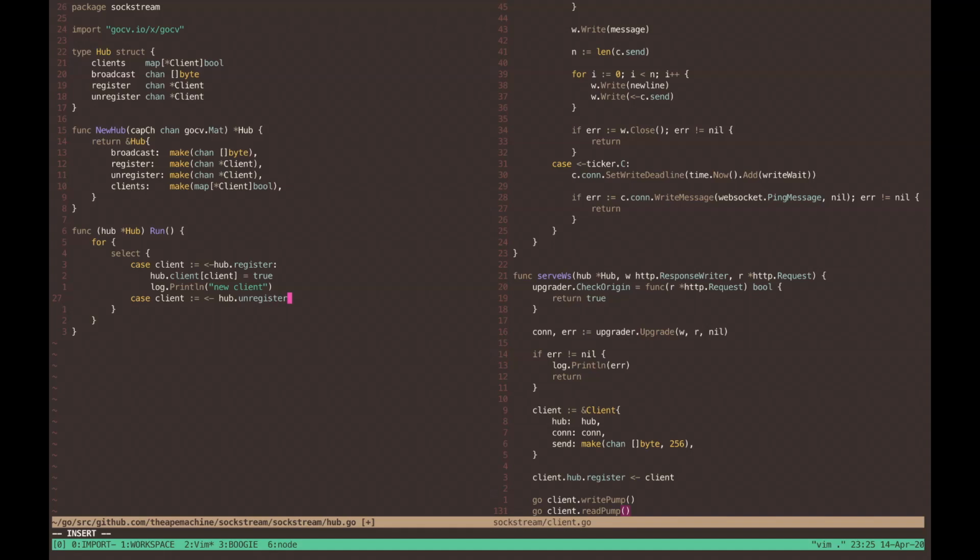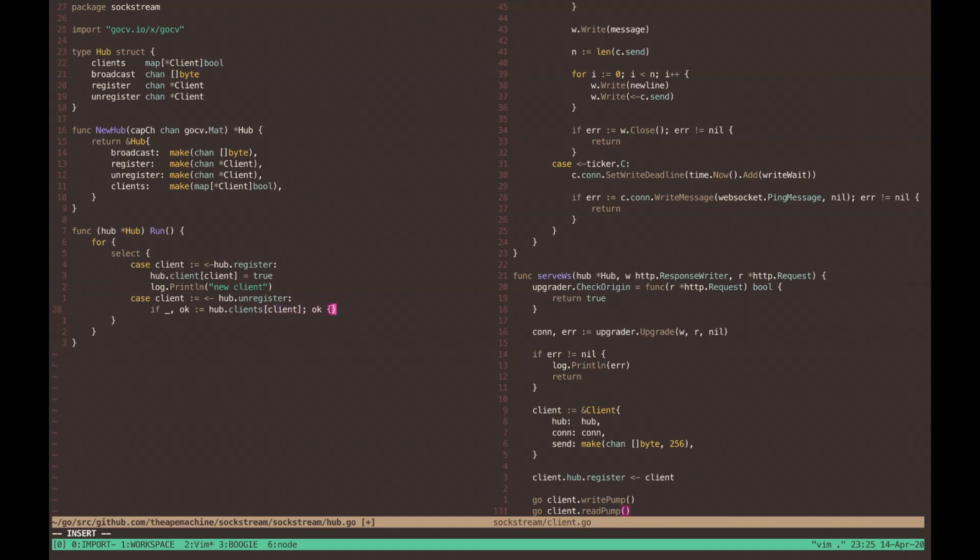This is when a client actually disconnects or something. We want to unregister them from our list of clients. So what we do is make a little if here, and check if in our clients the current client is there.